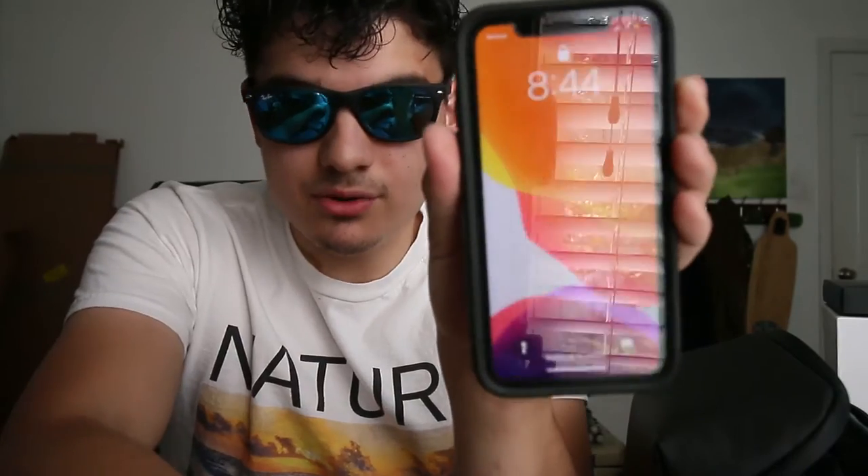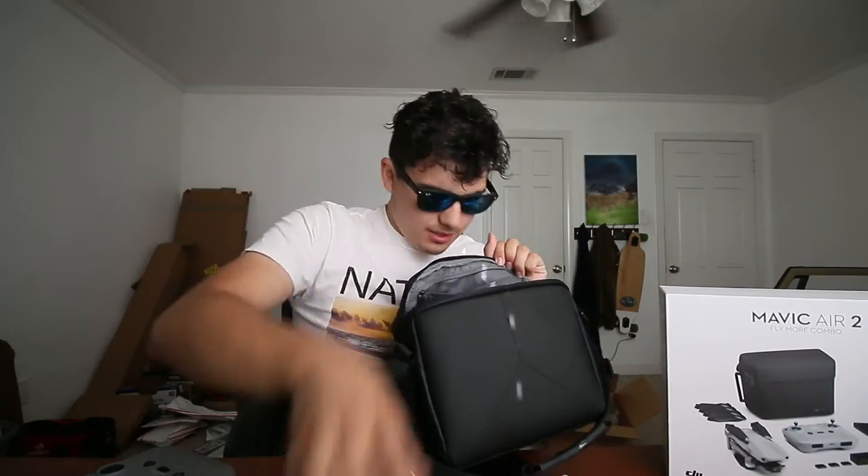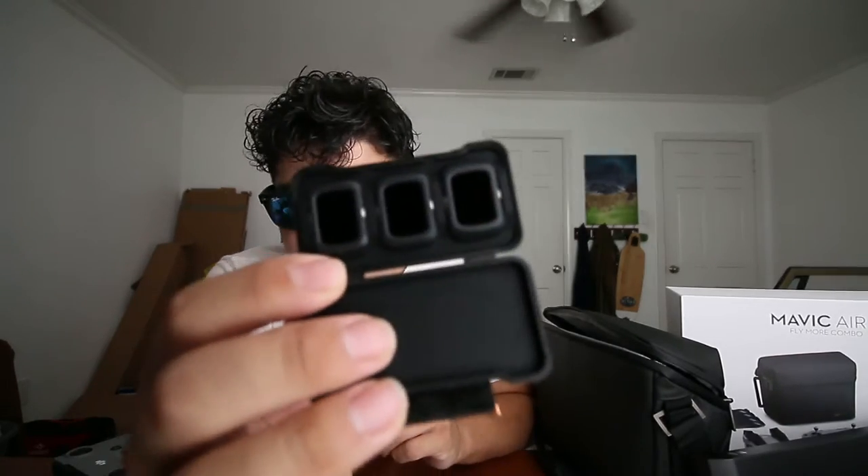I have an iPhone 11, not the Pro, and the DJI is about the same size as my phone, just thicker. Now that I have everything hooked up I realize I don't know how to tell if the batteries are completely charged. We also have a set of propellers in here, which is great, and the Fly More Kit comes with an extra set — which I think is really good because there's a good chance I'll go through them. I also got lens filters, which came in the Fly More Kit and was a huge factor for me.